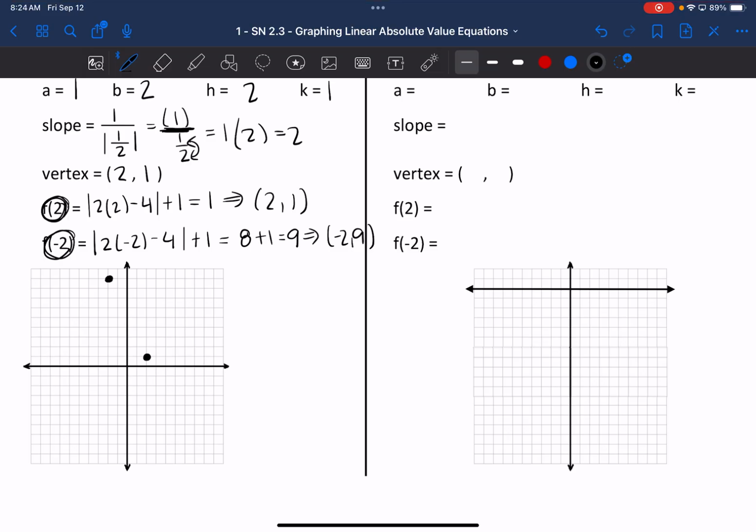Okay, and then remember yesterday we talked about that axis of symmetry, right? Where would the axis of symmetry be for this graph? Where is it? X equals 2. So that'd be this line right here. So my axis of symmetry is x equals 2. So that means that anything on the left should have a matching value on the right? So it looks like at 9, 1, 2, 3, 4 places away from that line, I had a point. So 1, 2, 3, 4 places in this direction, I should have the exact same point, right?